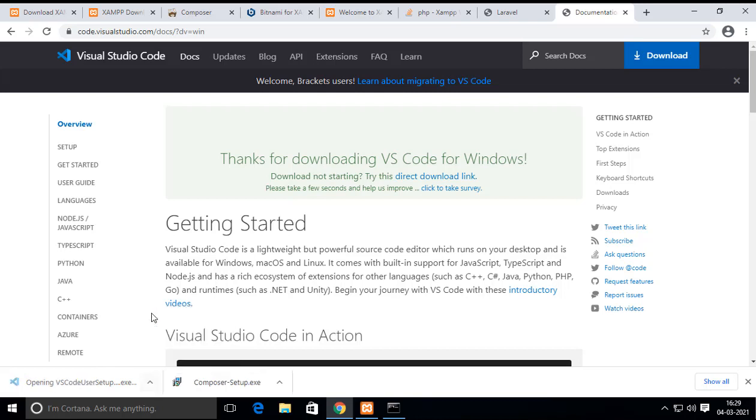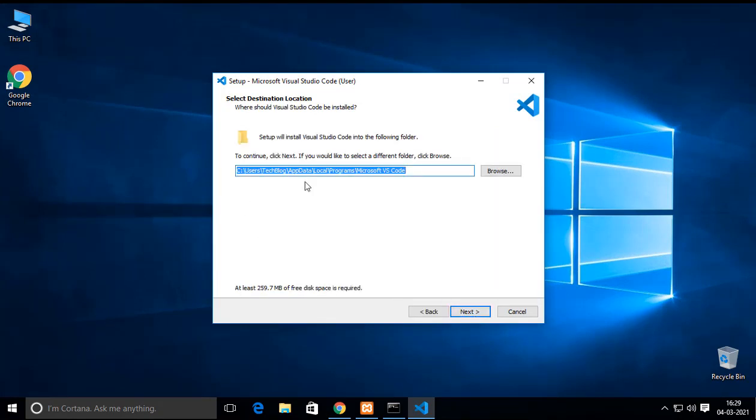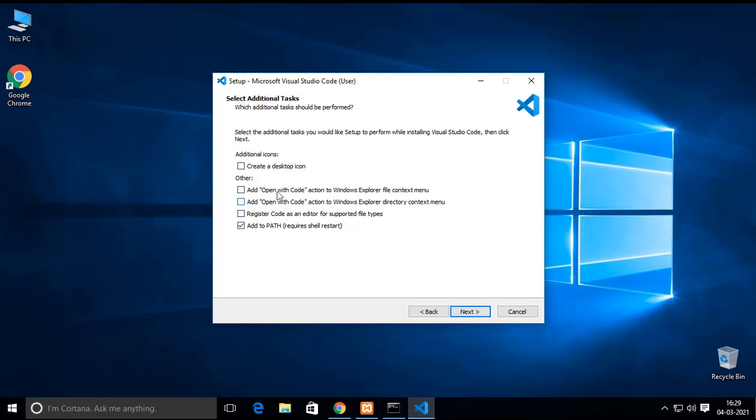Open this installer, accept the agreement, click on next. This is your installation path. Click on next, next, and create a desktop icon. Finish this.